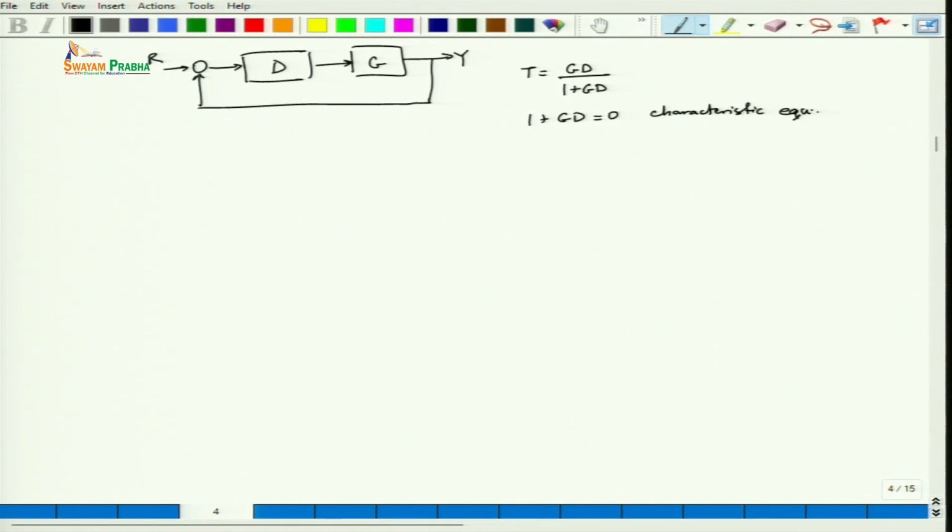So our next part will be understanding, given this characteristic equation, under what conditions it is going to give us a stable system. And say we are given a control system D just in terms of gains, then under what conditions those gains can give us a stable system. Towards doing that, we will study what is called the Routh stability criterion.